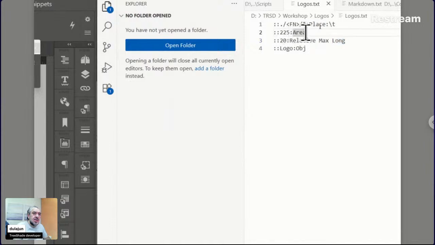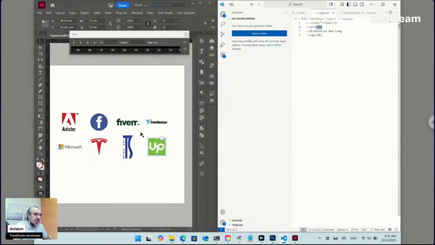And here the area is 225, so they will have almost the same area, except if the logo is much narrower or much wider. Like here, the width is 20, because here we have max long. Okay, that's it.